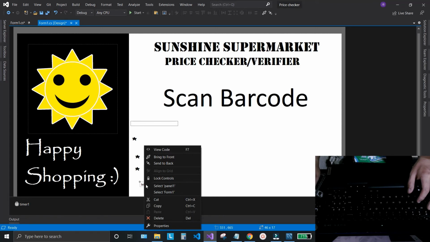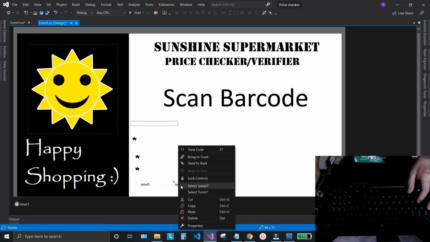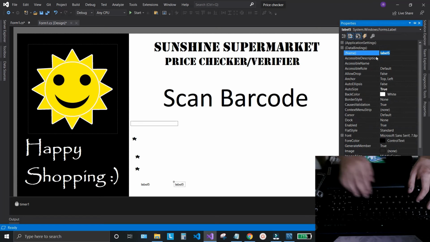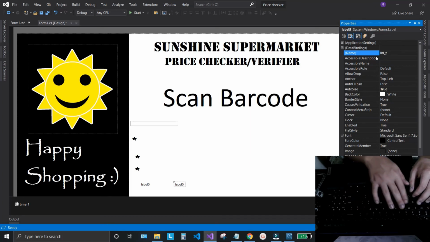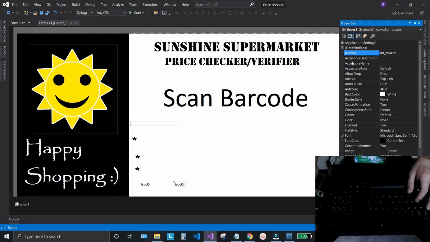So just copy this label, click the label, copy, and then paste it in here. Then go to the properties and change the name into LBL timer 1. So there.